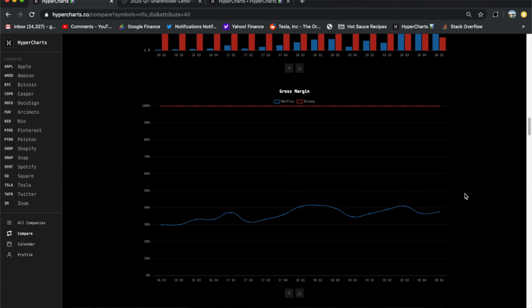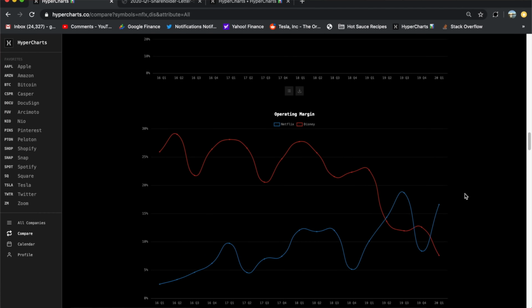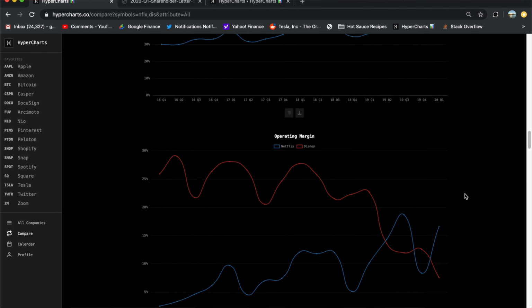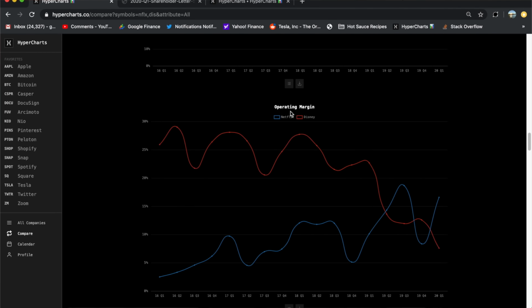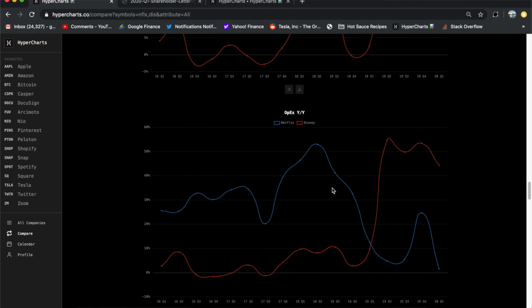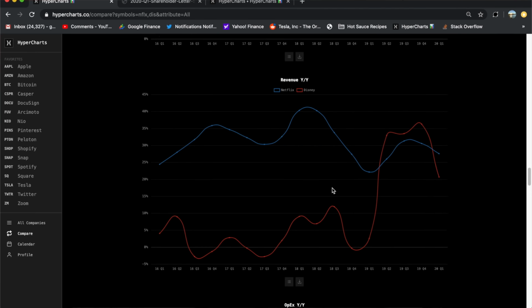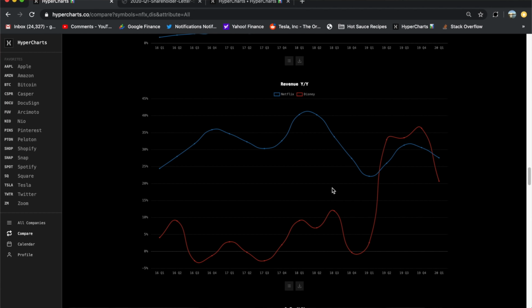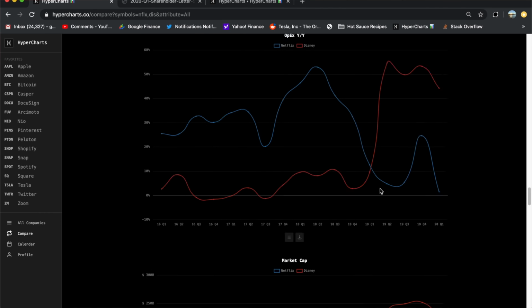And people are like, oh, well, how is Netflix worth almost as much as Disney? Well, first of all, here's another chart of this. The operating margin, profit margin of the companies, Netflix going way up here, way higher, 16% in the last quarter versus 7% for Disney. And over time, the trend is pretty clear. If we also go to revenue growth, well, this is going to be a good one. Netflix, way higher revenue growth than Disney, although Disney did get a bump here, but that was because they acquired Fox. That wasn't core organic growth. So important to keep that in mind.